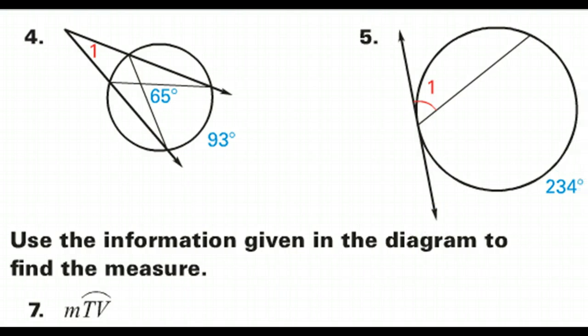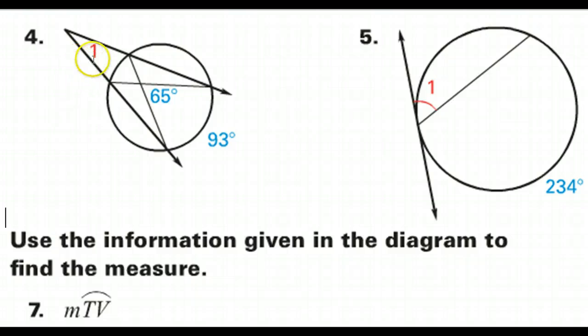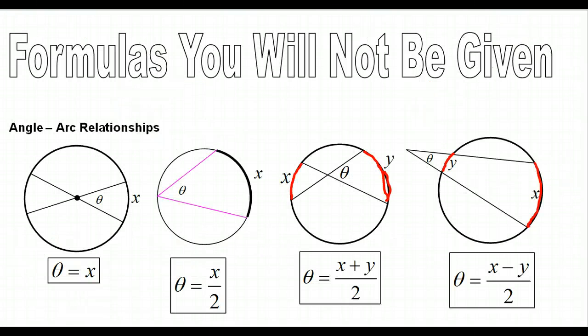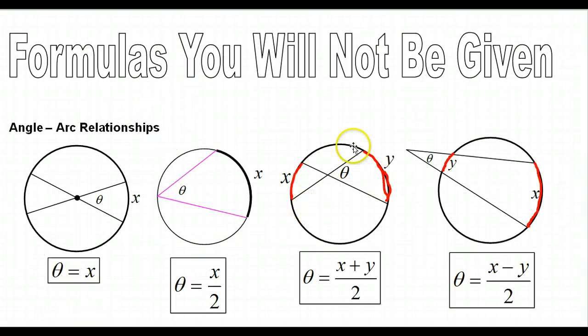So watch this carefully. I'm hoping you can see, formula-wise, which 2 of these situations I have sort of overlapping. Well, the angle is outside of the circle, so that's this angle situation right here. I'm going to have to deal with that. But then at the same time, the 65 and these intersecting lines in here are going to involve this formula right here. So I have two problems wrapped up into one problem.